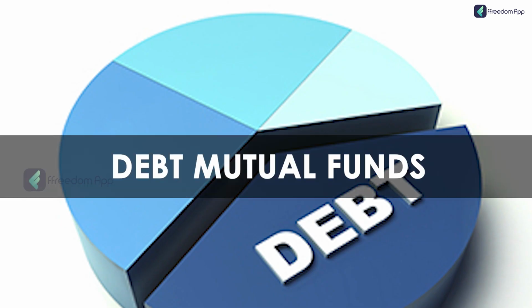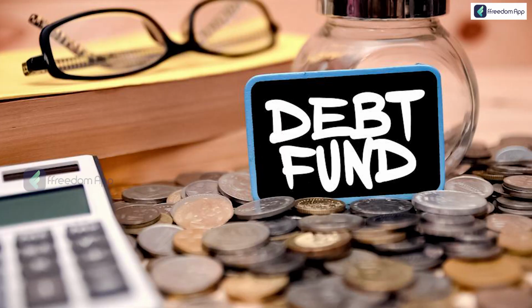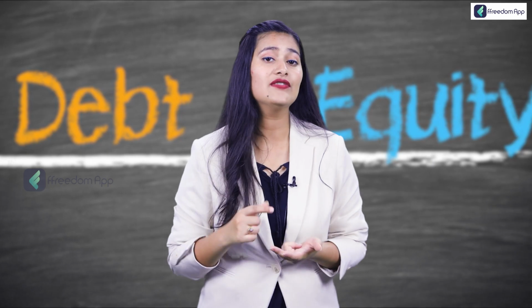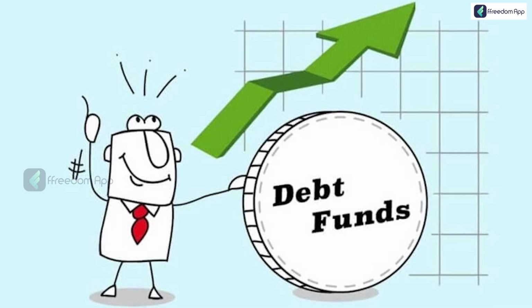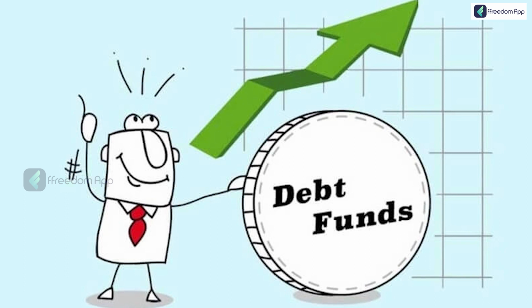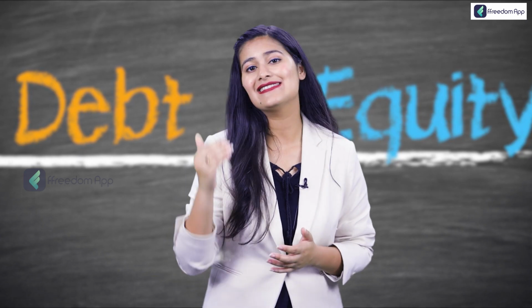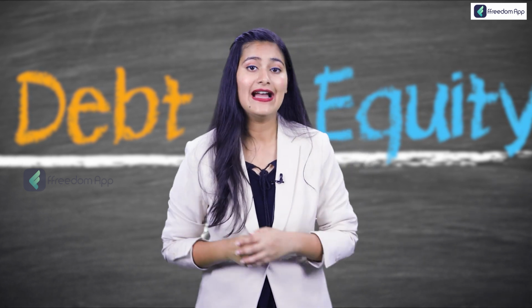The next one is debt mutual funds. Now what are debt mutual funds? Well, debt funds are basically all about the investment in the money market. You might have heard of commercial papers, non-convertible debentures, government bonds, etc., which are the examples of debt funds. The main goal of the debt funds is to get the interest payable as the regular income. So if you're looking for a regular income, then debt funds are ideal for you.